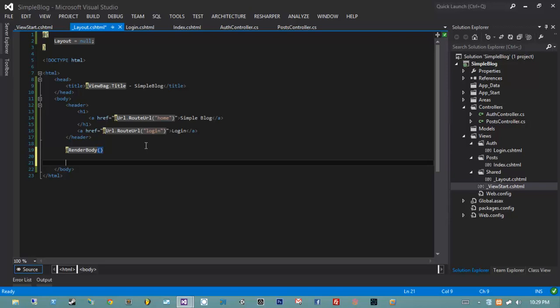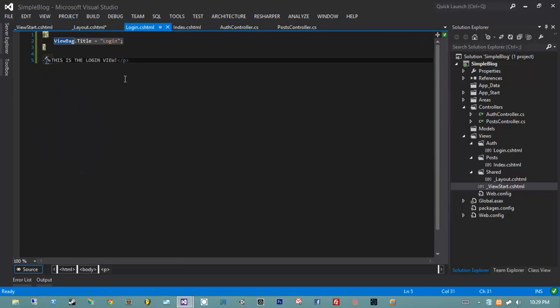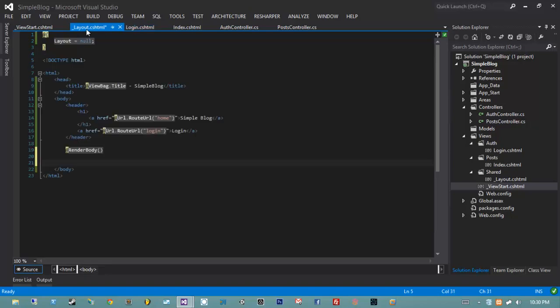I do want to talk about a technique that allows us to insert scripts appropriately into our website. Now, if you guys recall from Web Development 101, where do we put our script tags? We put them at the end of our body. Because remember, script tags are blocking unless they're asynchronous, but not all browsers support that, so we want to put them at the end of our body. Which means that, what if login.cshtml had some scripts on it, right? Like we wanted to have some inline JavaScript or a reference to another JavaScript file inside of login.cshtml, but we want that script tag to appear at the bottom of the body.